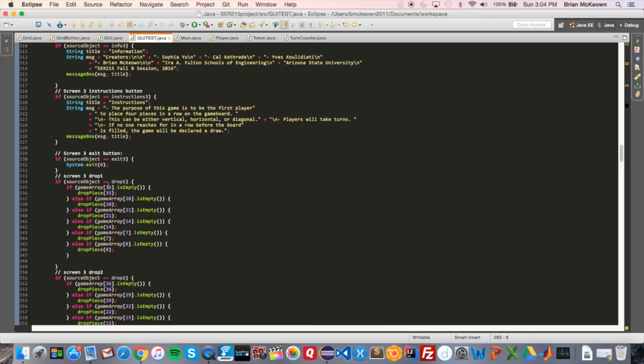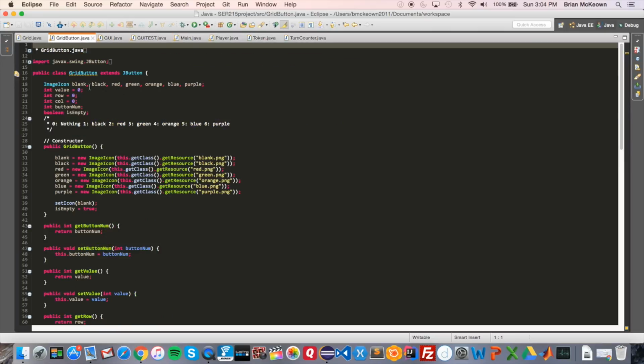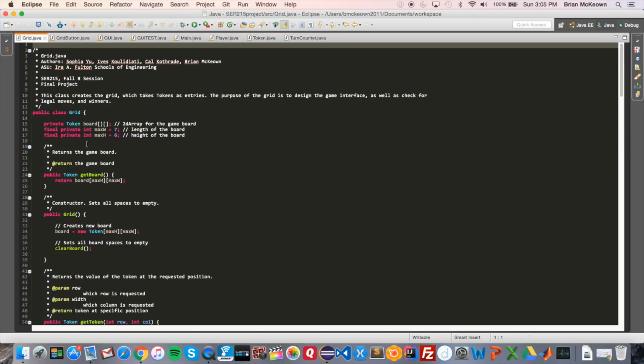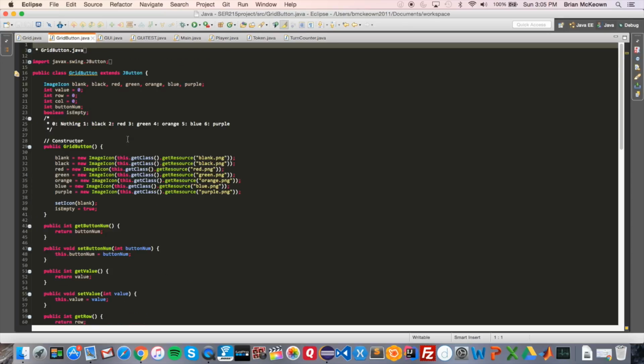That's what these numbers correspond to. They're the values that I showed you earlier in the grid button class. It keeps each individual one with a different number, which is a little bit quicker than doing the rows and columns. I just drew out the grid with these numbers to keep track of it. And what's happening, where did I lose my spot here?